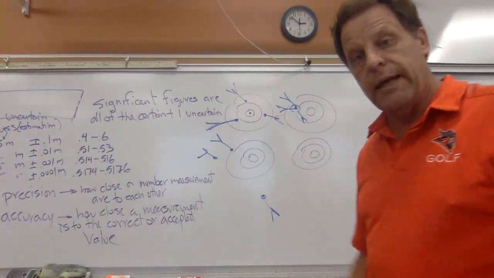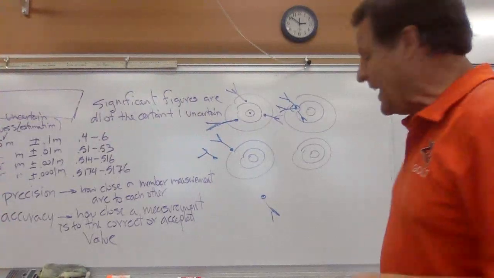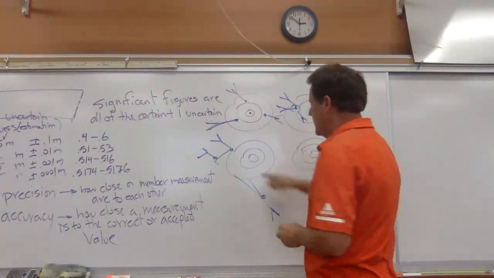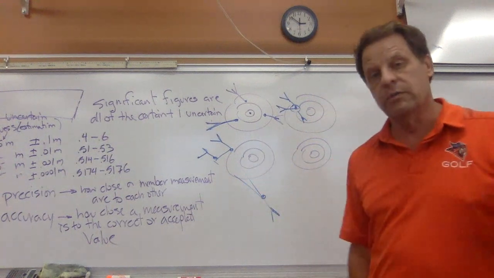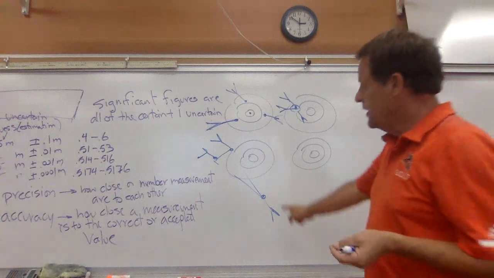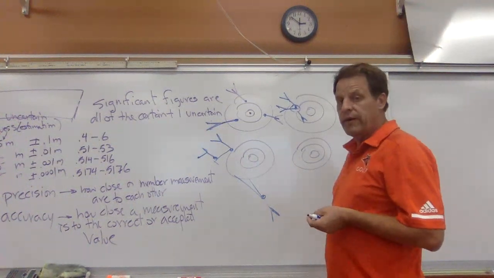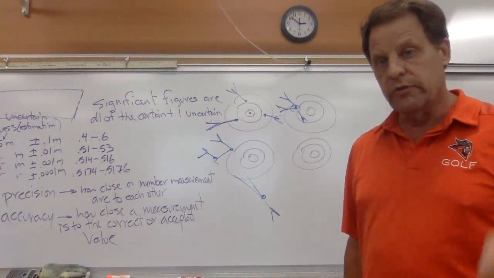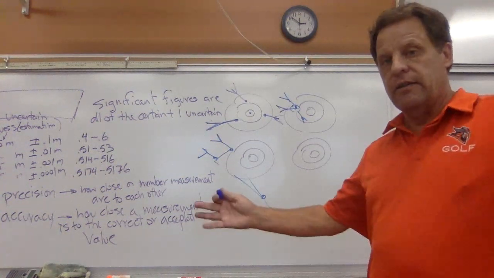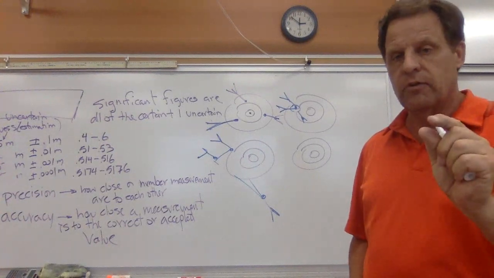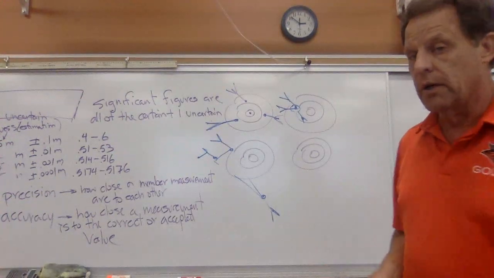So we could have a dart that's way out here, and another dart here, and another dart here, okay? Now, those are really spread out, so they're not precise. And if we somehow took the average, they're not going to be very precise. So this is neither accurate nor very precise. Now remember, I said very precise. There's always going to be a precision. But if it's a big precision, that's not as precise. If you have a very small precision, then you could be right or wrong.